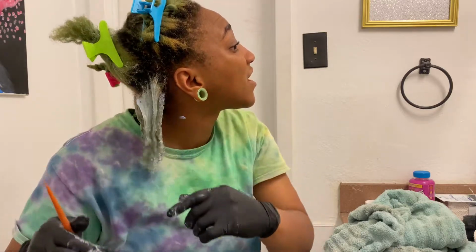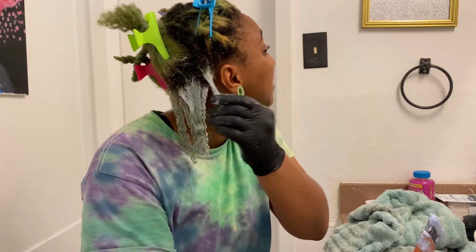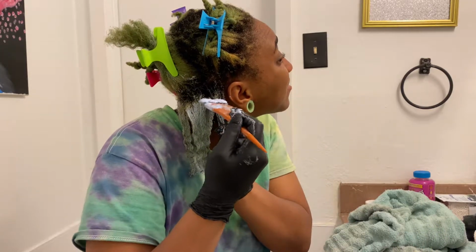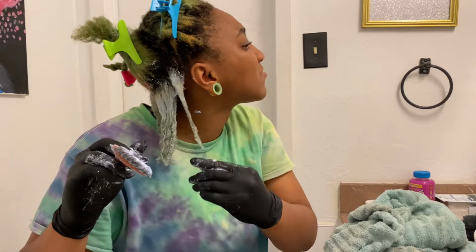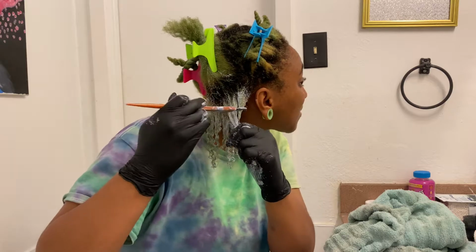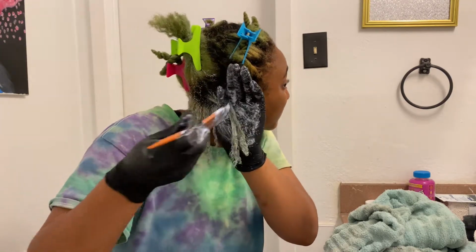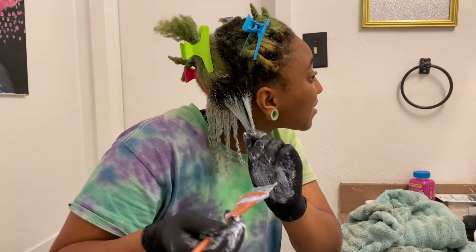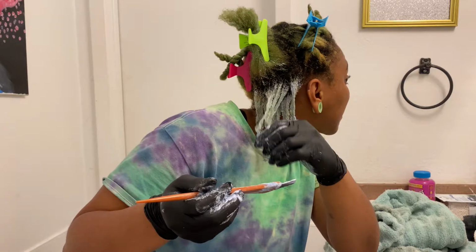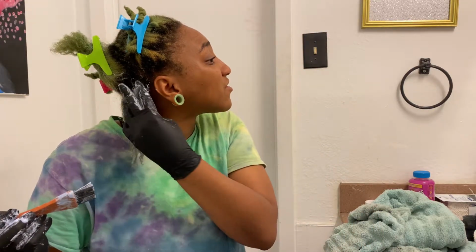You know what? I did want this to turn ash color too. So you know what, guys? If this comes out looking ash color under the green, then I'm gonna be happy. The reason behind me using the color remover is because I might want to try to put a lighter green on top of this. Maybe, I don't know. Make it look lighter than what I'm used to doing. But the thing is, I don't want to put it on top of the green that I already had.